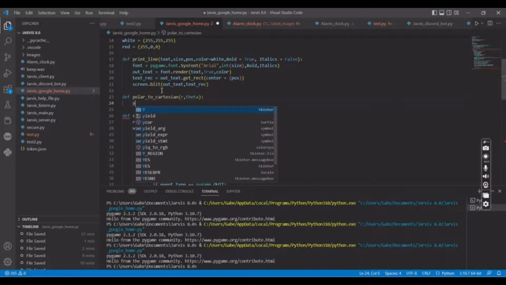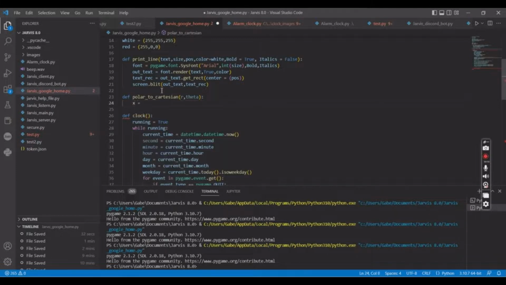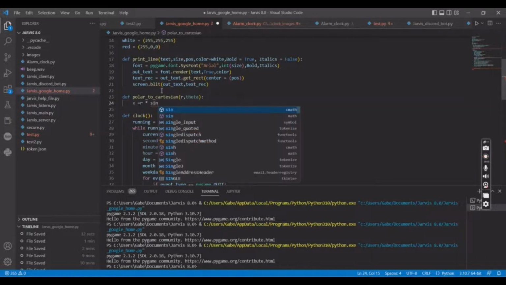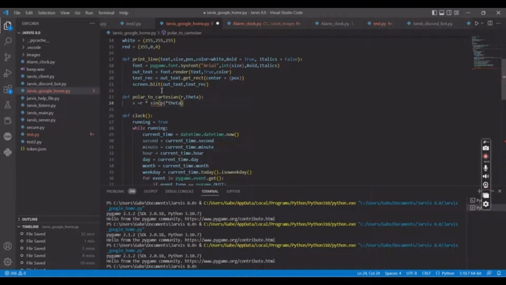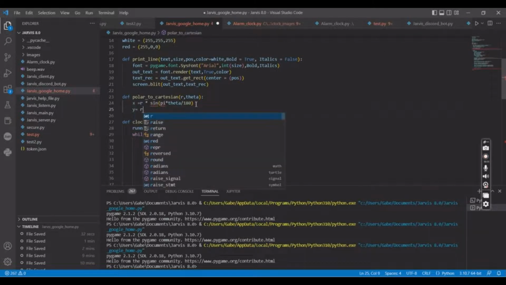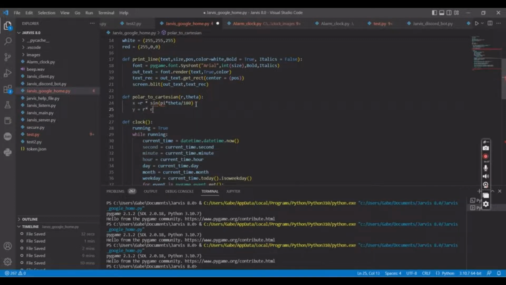So we'll start with x. X equals r times sine, and in a moment we'll define these values. And inside sine, we're going to do pi times theta divided by 180. Next, we're going to do y equals r times cosine, cos, of pi times theta divided by 180.